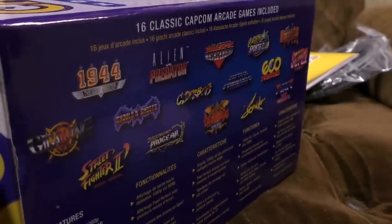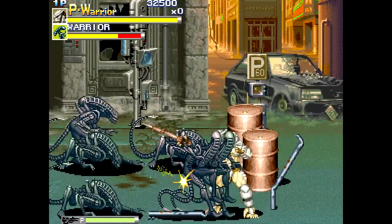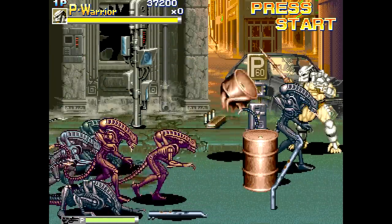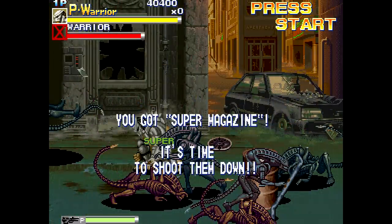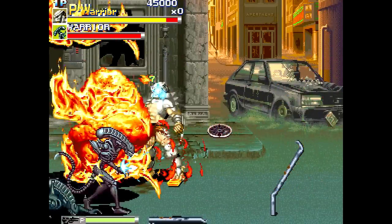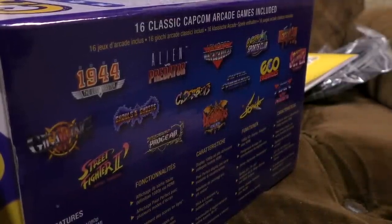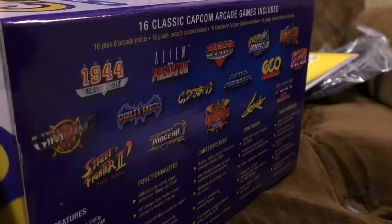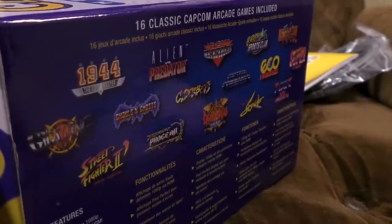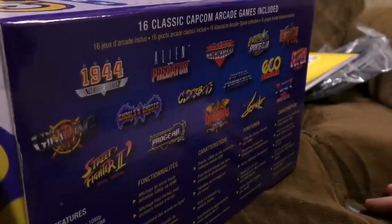One of the big ones: Alien vs. Predator. It's a side-scrolling brawler and one of my faves. Characters are great — you've got Dutch Schaefer from the first Predator film with a robot arm, a Japanese lady with a handgun, and two different Predators to kill the aliens with. These brawling games live or die on variety — the variety of moves, enemies, weapons you can pick up. This one is great, so much fun, and never available in any home format before.